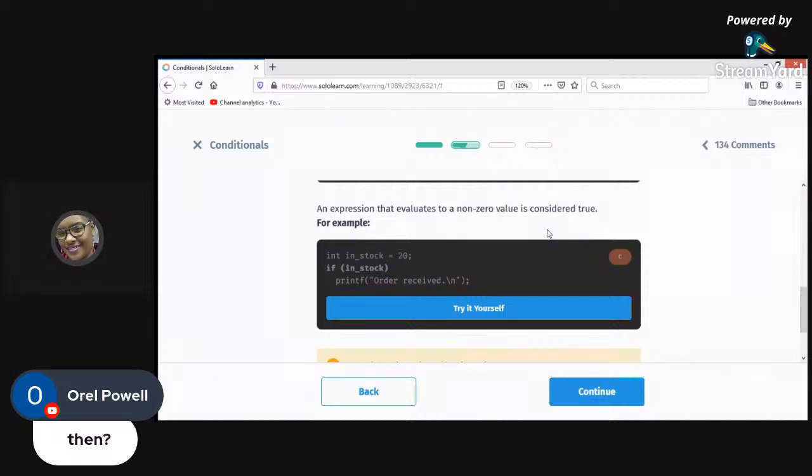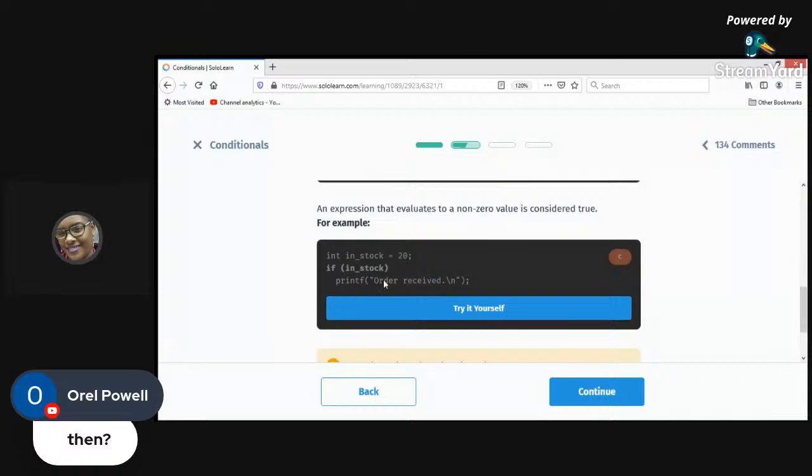Because in your expression you did not have a conditional operator, once the value that you set it to is not equal to 0, it is going to take that the condition is true. Hence, when we run this program, we saw the output for order received, right?